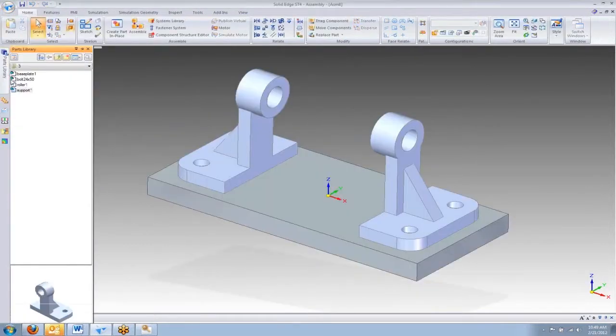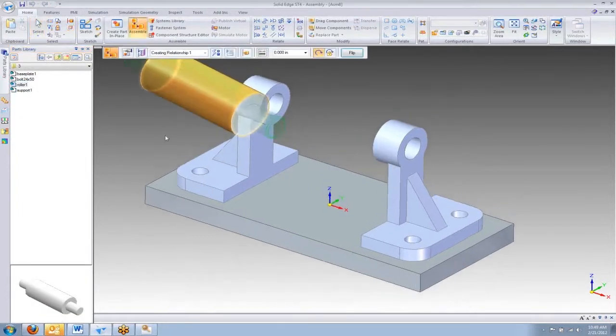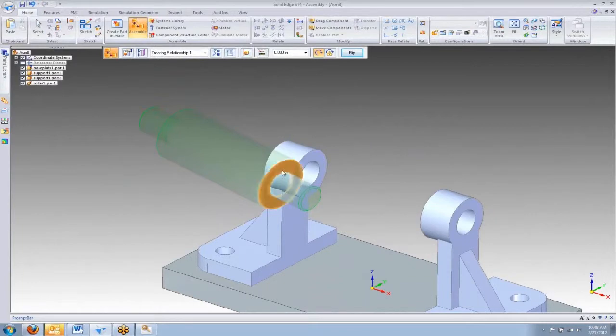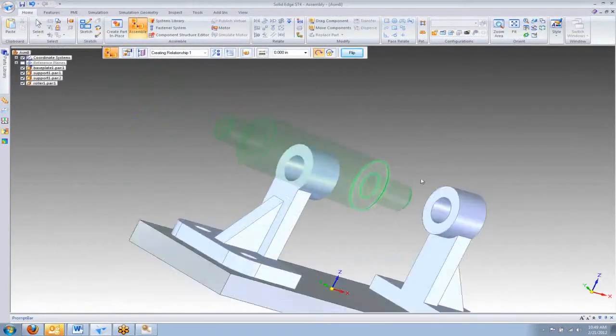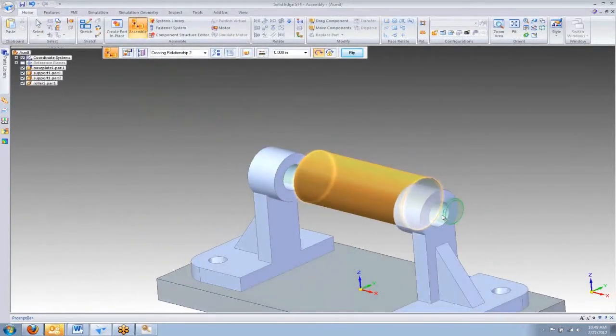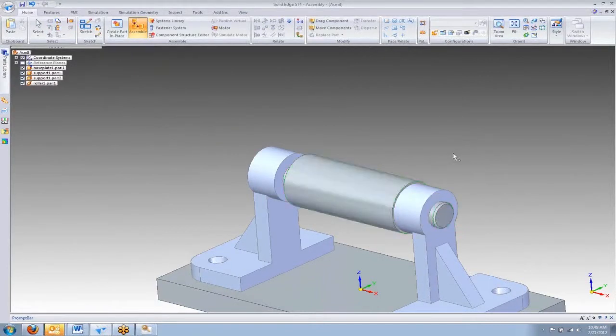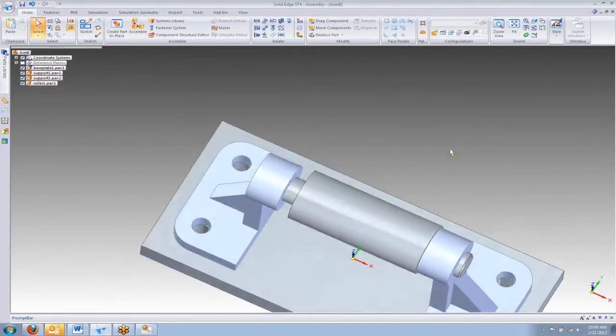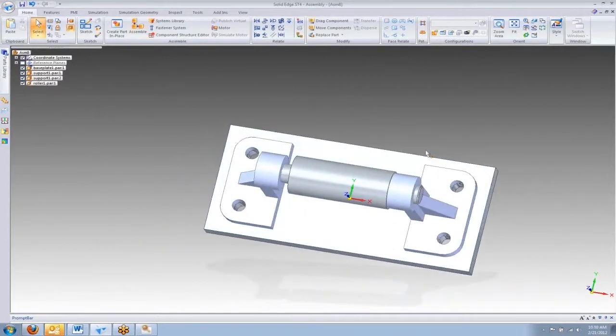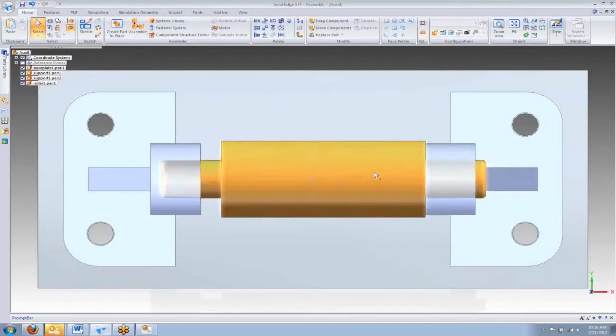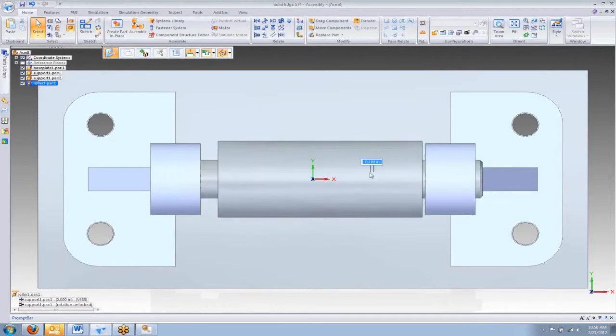Now I can bring this into my assembly. Once again, very quick and easy. Make the changes accordingly. It's very quick and easy using synchronous technology.